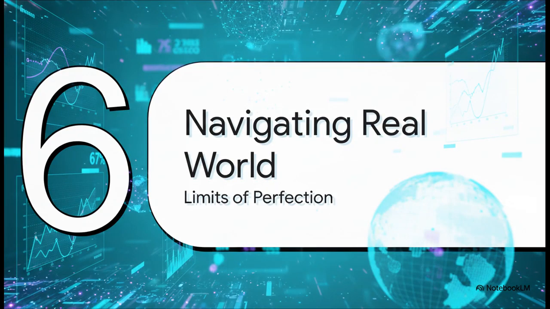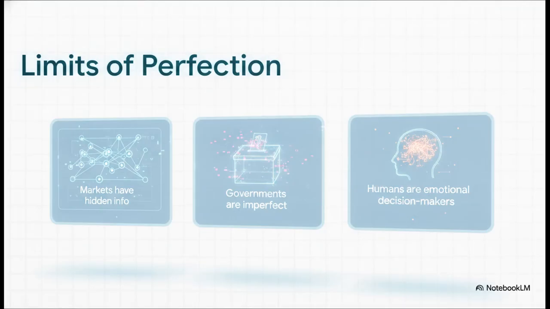Finally, Section 6, Navigating the Real World. Let's tie all these frontiers back to your daily life. The broad takeaway from this explainer is that the flawless, elegant, mathematical model of classical economics is really just a starting point, a baseline. Out here in the real world, there are limits to perfection everywhere you look. Markets are fundamentally flawed because buyers and sellers rarely have the exact same information when making a transaction. Governments, as we saw with Arrow's theorem and the wild mathematics of voting, are imperfect institutions that genuinely struggle to reliably and fairly fix those failing markets.